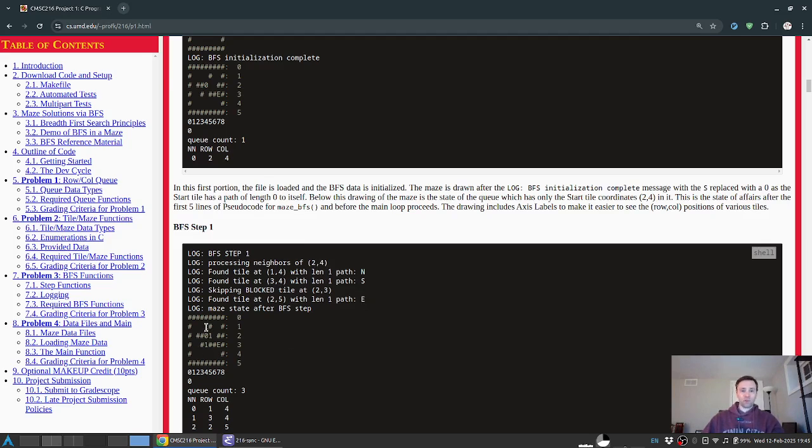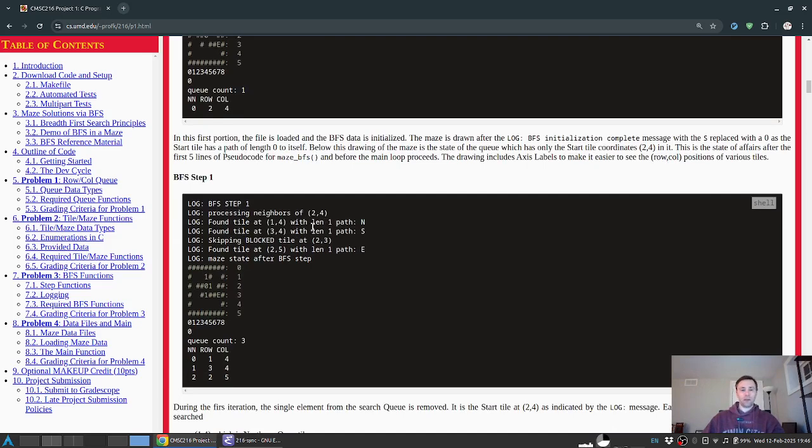On going upwards, there's an open tile there. So this path that was empty has the direction that was searched, north, copied into it. The way to reach this tile that's above is just by going 1 step north. Likewise for the 1 step south. The west tile that's here is not reachable because it's a wall, and the east tile is reachable as reported over here, so go east there. Having discovered some tiles that have not been visited before, those are all enqueued.